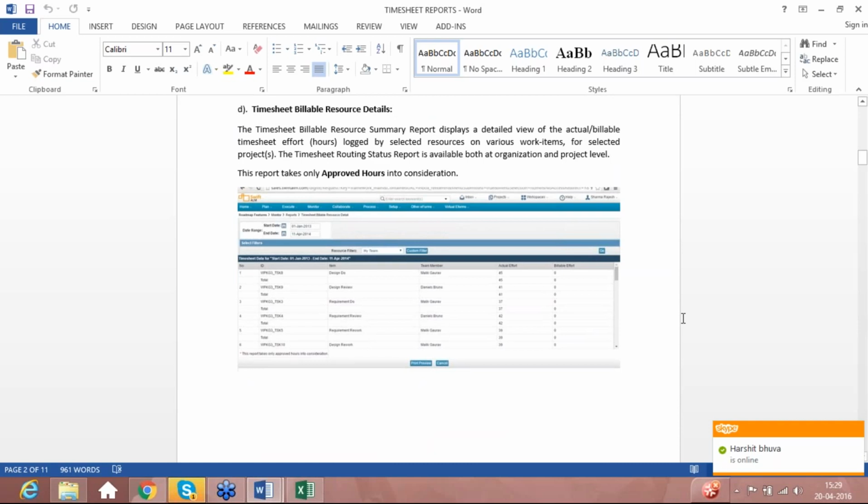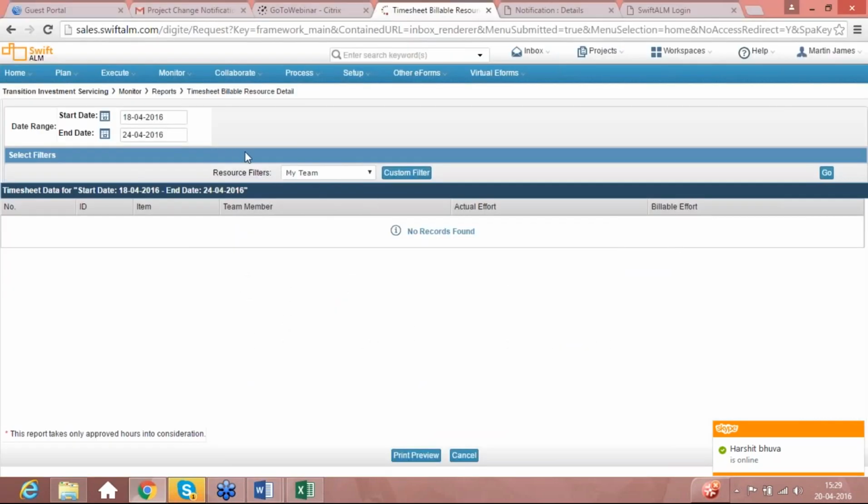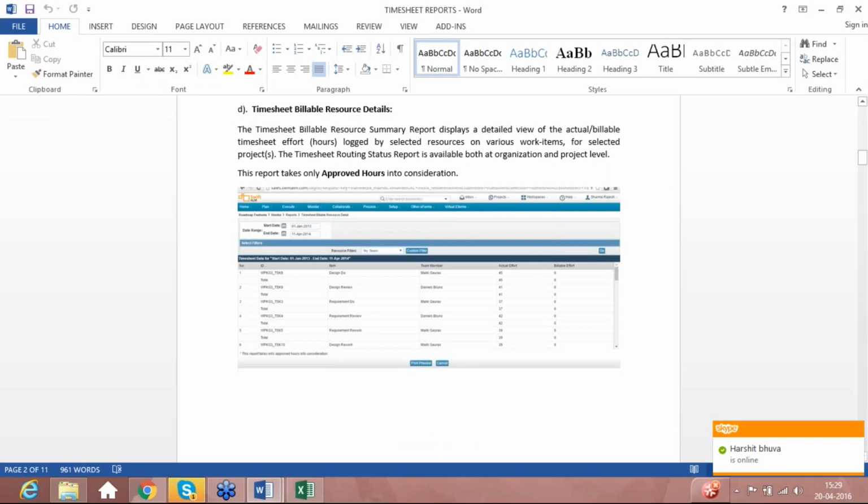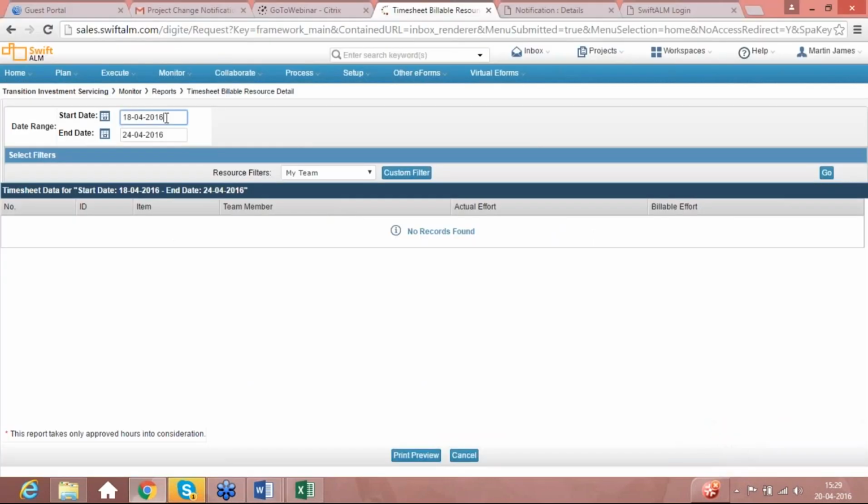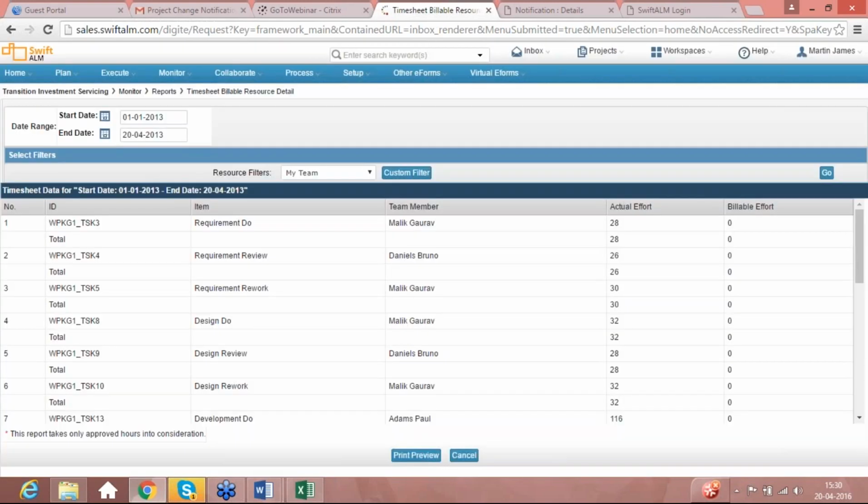Let me see the data set for which I can generate it and show you. Say for example, let me again generate it for a period, till April, and then I'll say go.